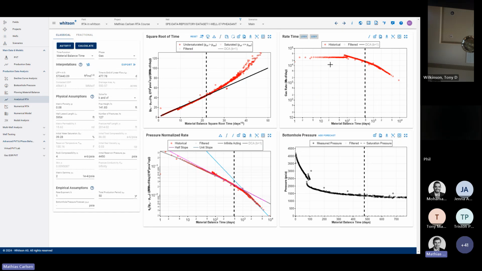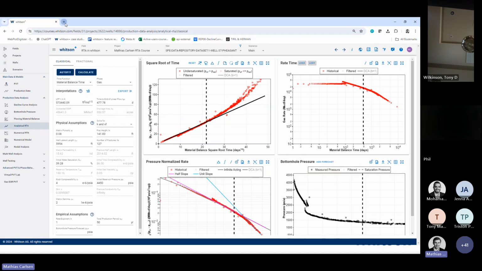Maybe you have a different opinion than the autofit, instead of this LFP and this contacted pore volume. But a lot of people like to just let the autofit pick it as well. And right now, we're going to talk a little bit about these other time functions. The time functions are real time and linear superposition time.